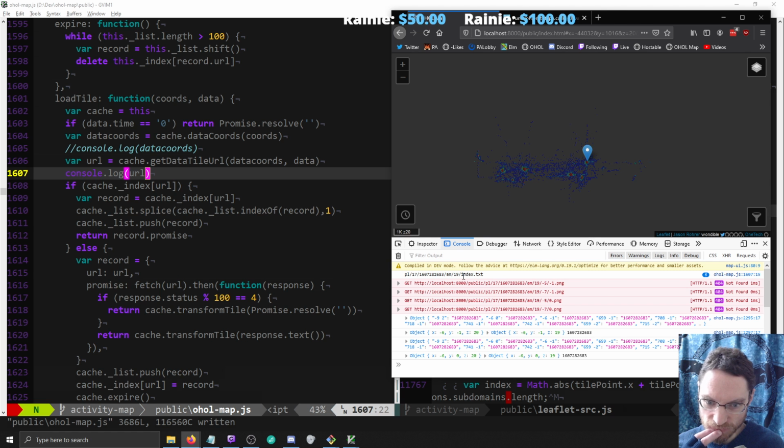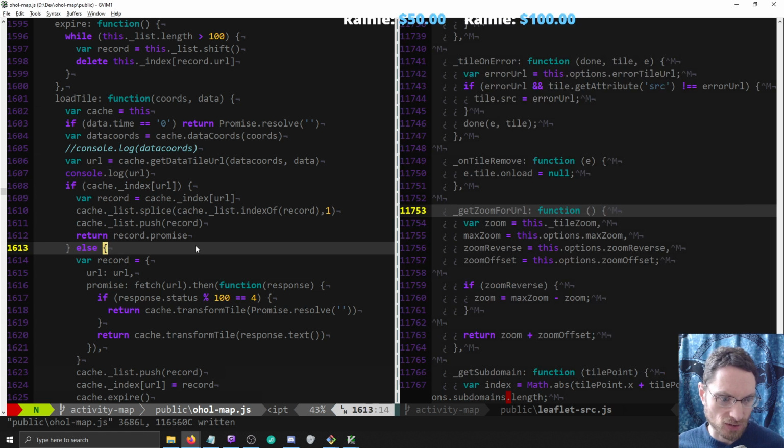Do I also need to be doing some coordinate translation here? Because Leaflet has been able to display these just fine with the standard. I wonder if the get URL function is doing more of the translation.